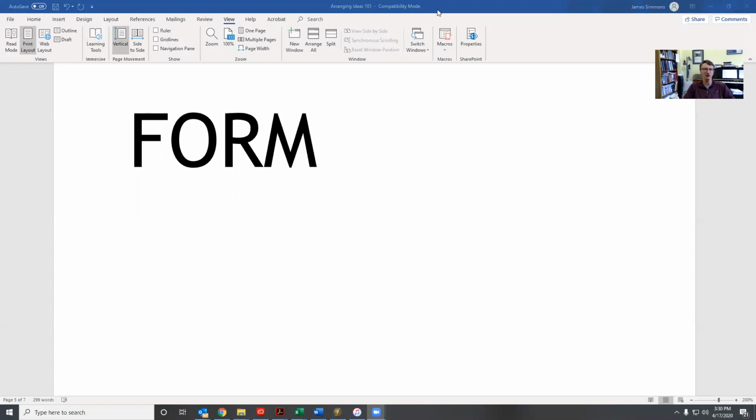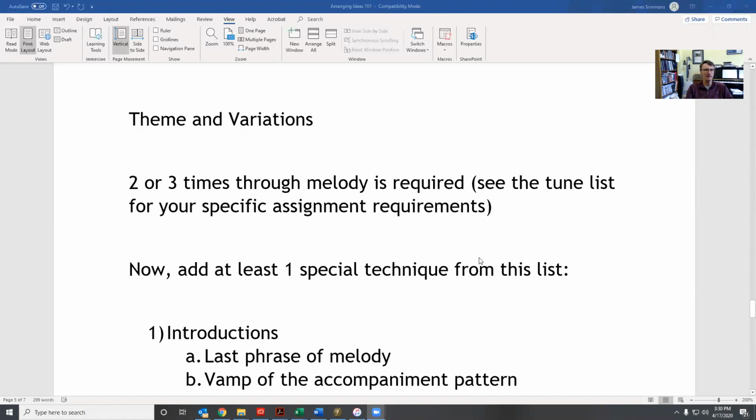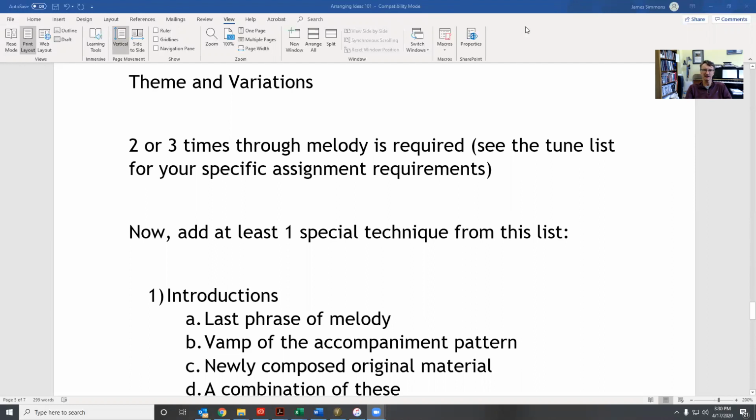We've already talked about those in the last 2 videos. This one, though, is about form. So what kind of form is available to us? Well, you might think of this a little bit like a theme and variations, okay? Although you don't even have to get that technical with varying the theme that much. We're probably going to more state this theme 3 times or 2 times, depending on which tune you chose. The variations could be as simple as you want them to be.